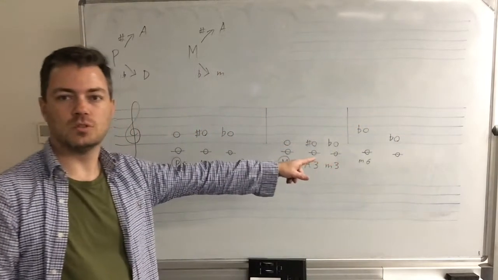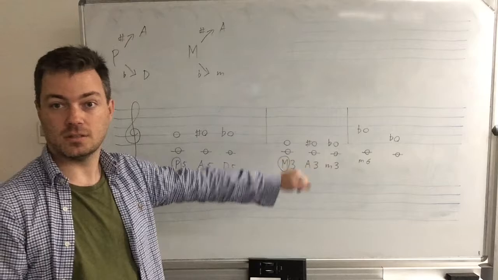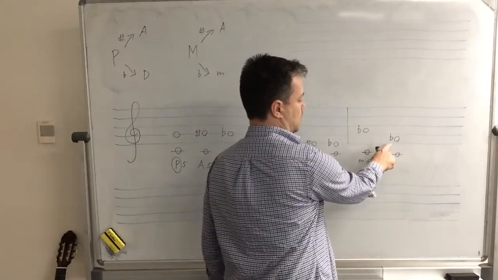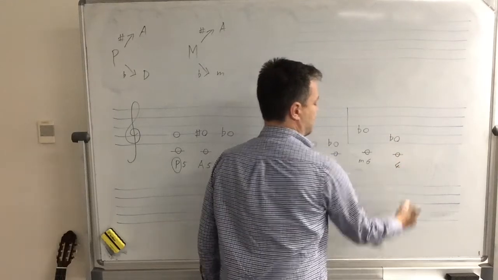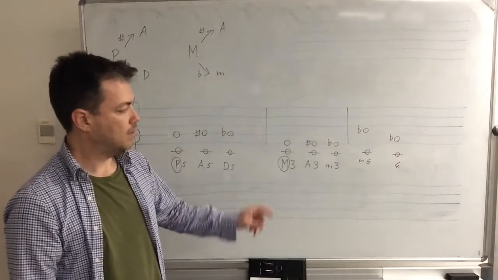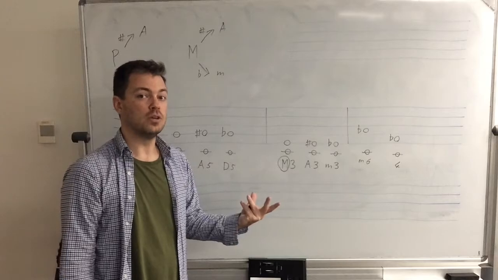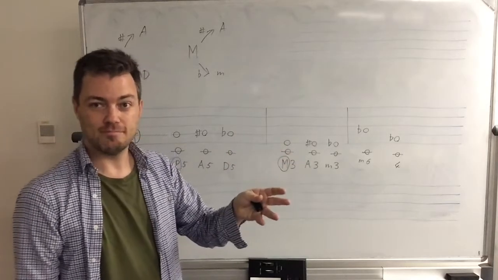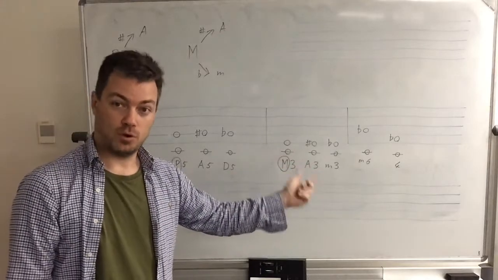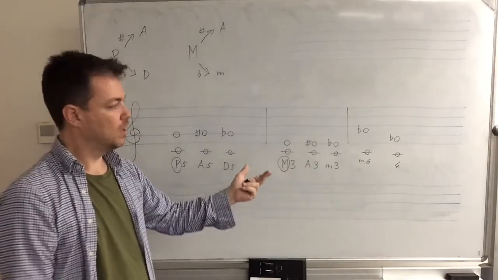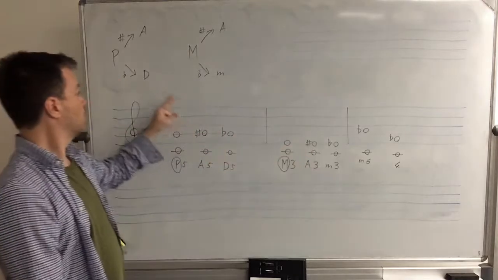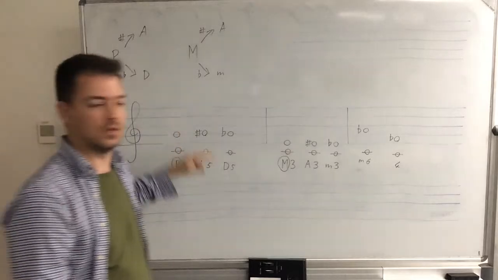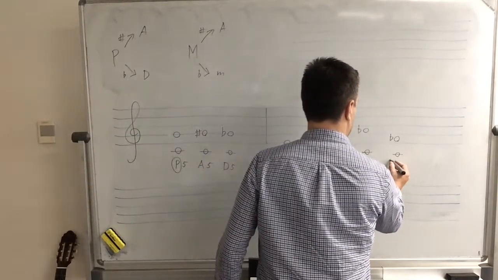Okay, if you want, pause the video and see if you can work it out, because I'm about to give the answer. Okay, let's start with the number. So number is going to be 1, 2, 3, 4. It's a fourth. Okay, and once again, you just need to know the order of what's perfect and what's major. A fourth is normally perfect, starts as a perfect interval, but of course we've put a flat there. So we've added a flat to a perfect interval, it becomes diminished. So that's a diminished fourth.